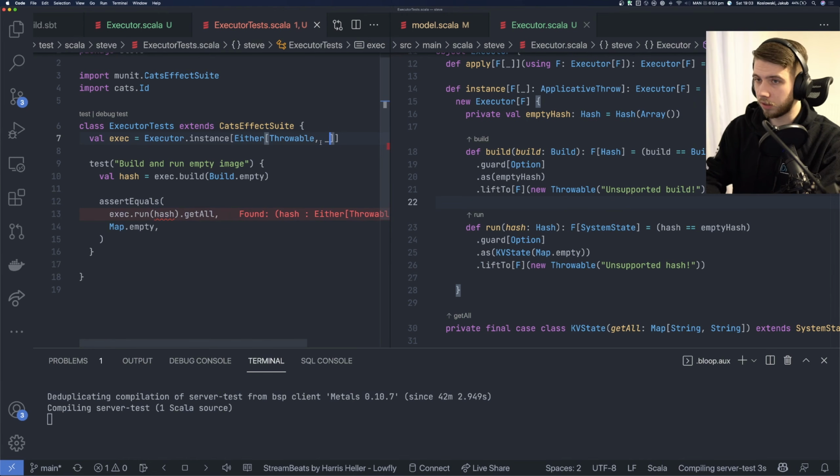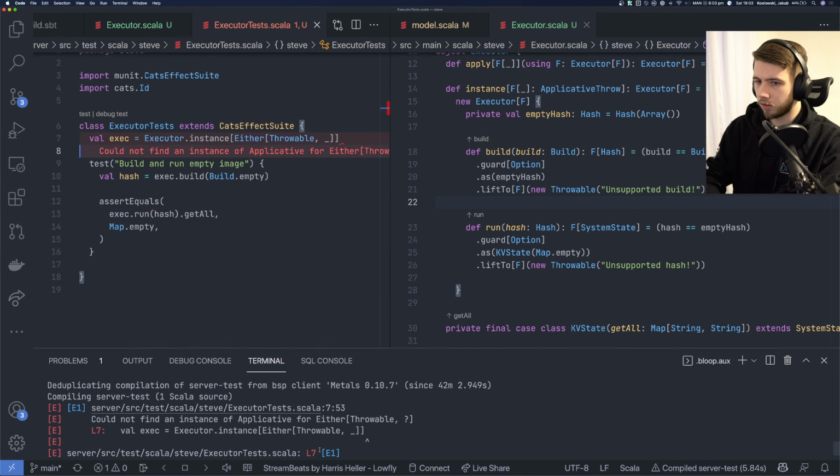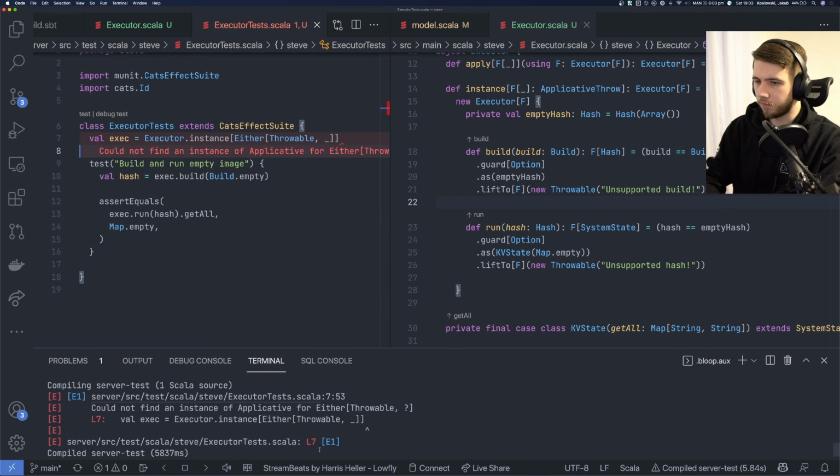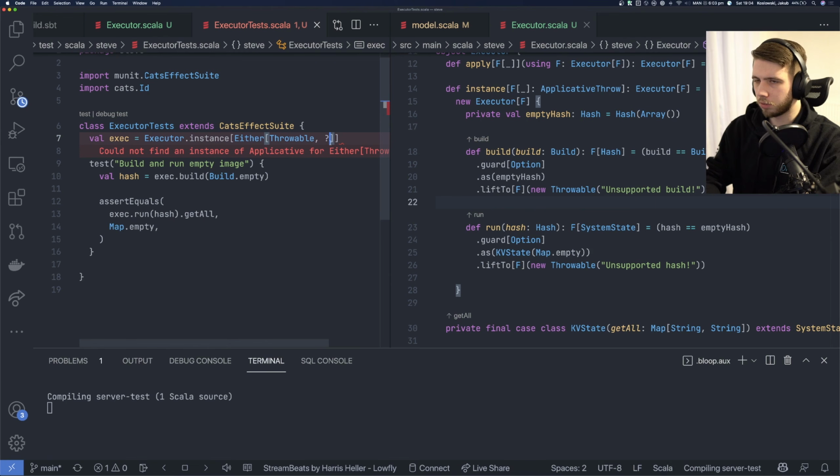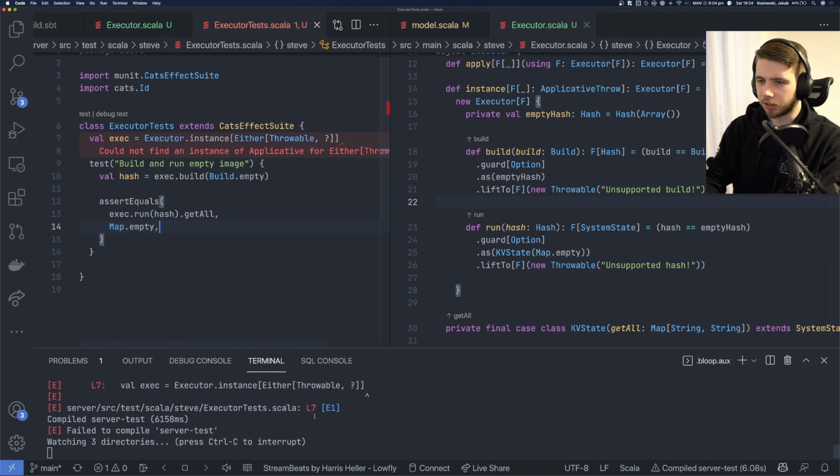Eventually that's supposed to be supported. No. Or is it? Maybe it should be a question mark? I don't remember what the target is. Yeah, let's just use the asterisk, that works.